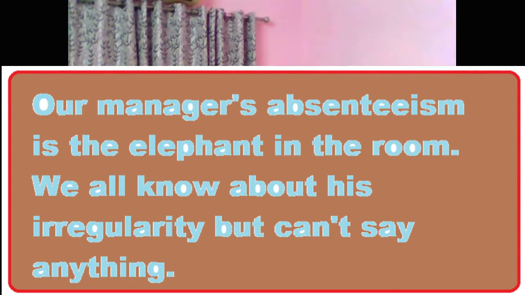Let's take a few examples now. Our manager's absenteeism is the elephant in the room. We all know about his irregularity but can't say anything. Pay attention again. Our manager's absenteeism is the elephant in the room. We all know about his irregularity but can't say anything. So, manager is our boss and he is frequently absent.